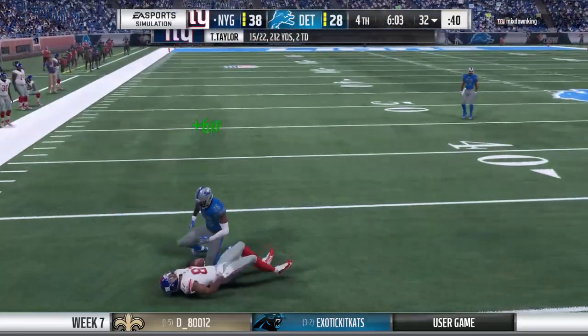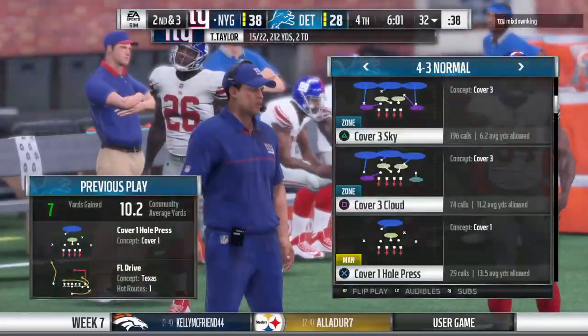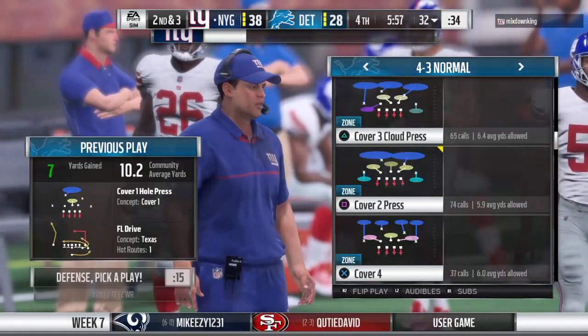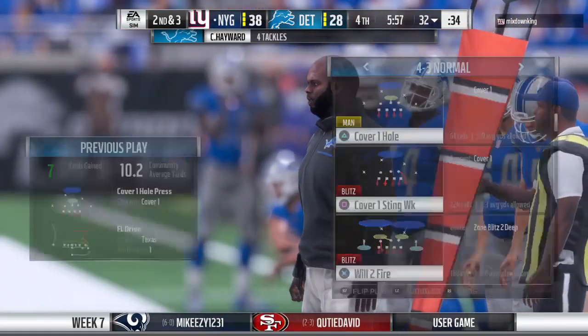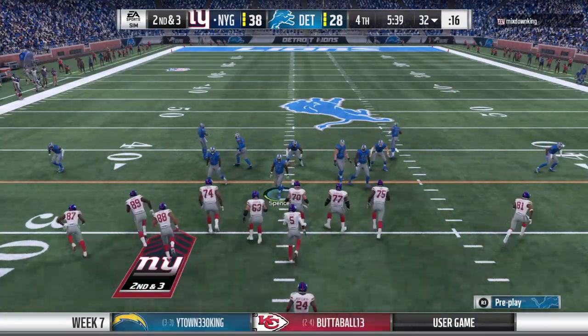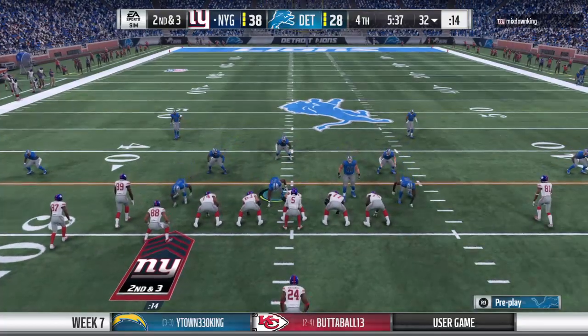To throw is Taylor. Throwing the out route incomplete. It's Shepard. And he's able to get out to the 32. Brought down there. 7 yards, the pickup on the pitch and catch. And the offense still has a couple plays to go to pick up the first on 2nd down and 3. Here we go.